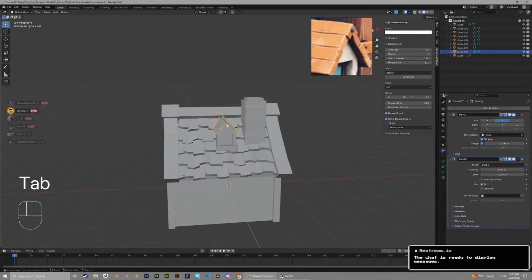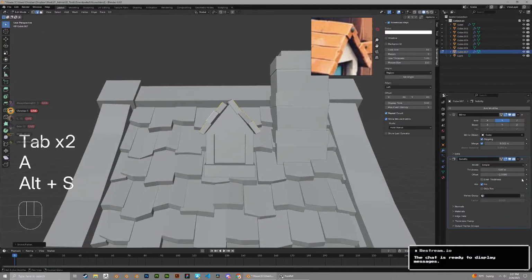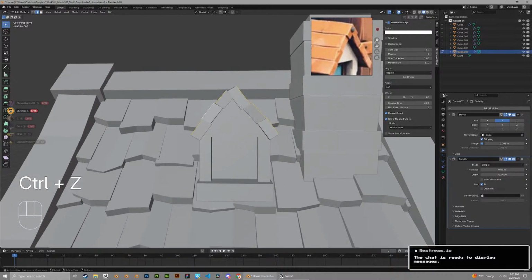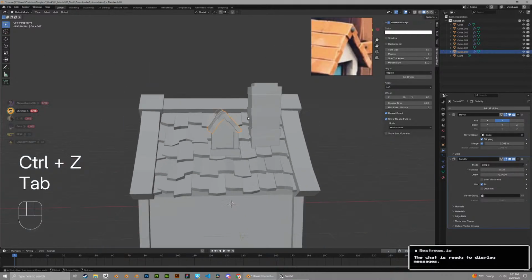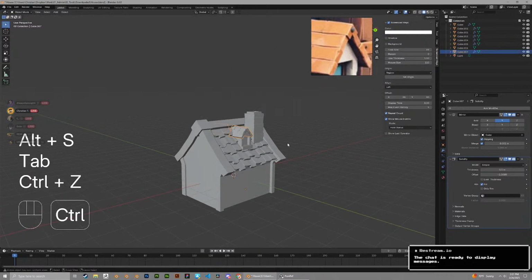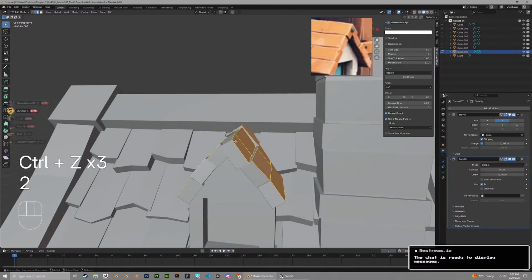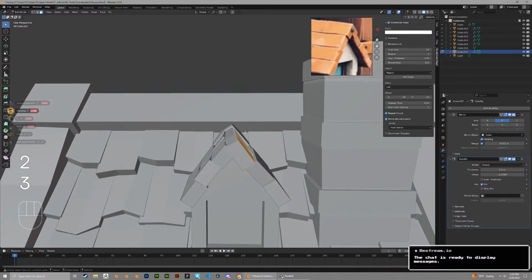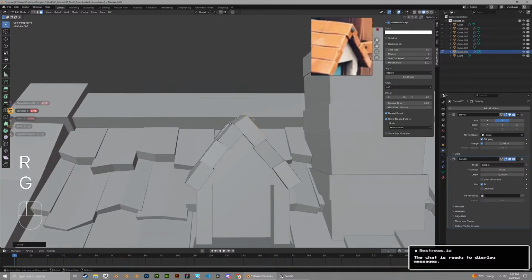Okay. Maybe I push them out more and bring the thickness a bit back. Okay. I want it to be less rounded because it feels round.